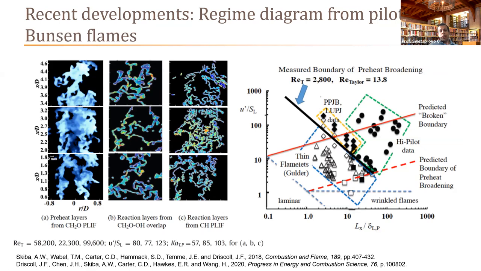Okay, but you have to also recognize that this is not essentially like a freely propagating flame propagating into turbulent premixed reactants. There can be inherent interactions in the flame itself, but this is one of the first measurements of the regime boundaries, and right now it is at odds with the established theory. And of course, it is quite possible that turbulent diffusivity is driving this thickening also.